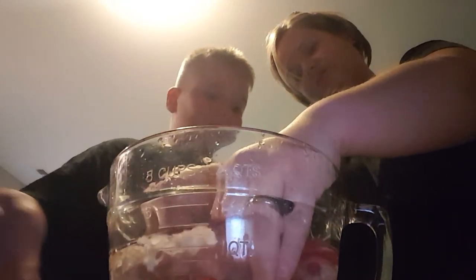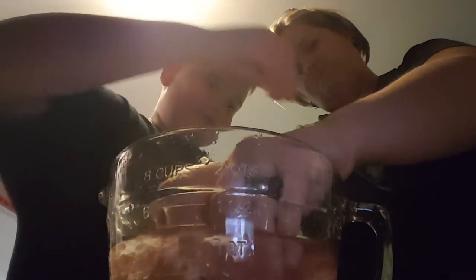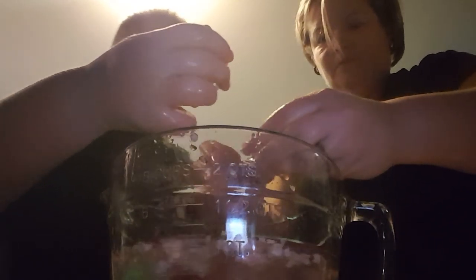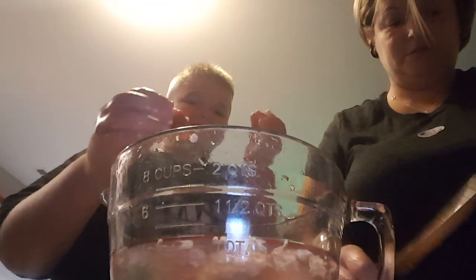It's kinda easier just to do it in the water like this. There's all this stuff coming in, but it's pulp, so at the end you can strain it a little bit. Oh my gosh, look at all this! I have a talent — I can actually shoot this in my mouth, like throw it up in the air.